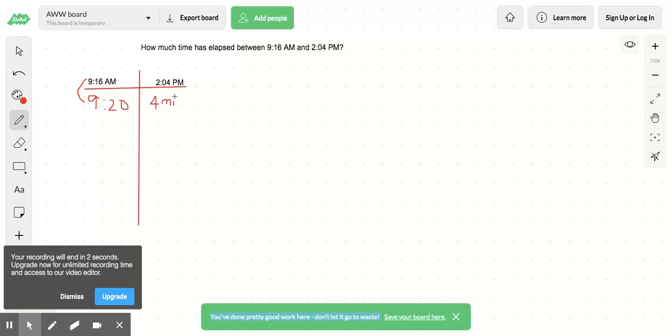And I record how much time is in the jump here on the right side. Now I want to go to the next hour, so it's easier for me. So I'm going to go to the next hour, which is 10 a.m. All right, so to get from 9:20 to 10 a.m., I need to think.